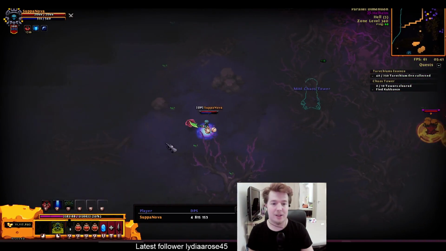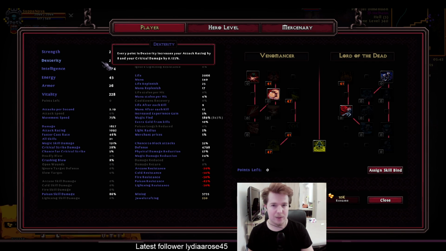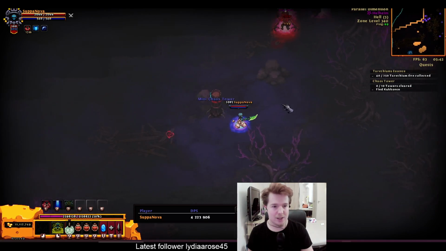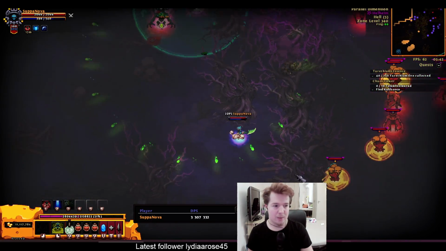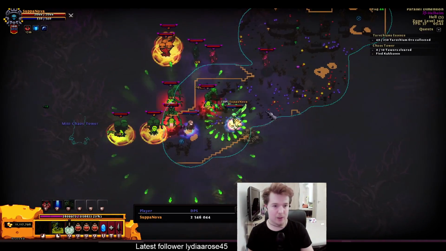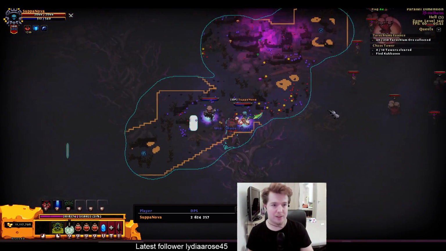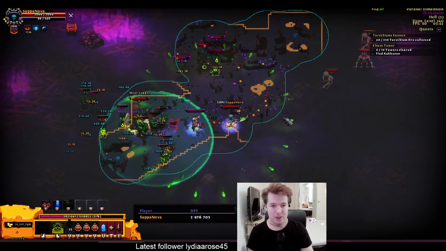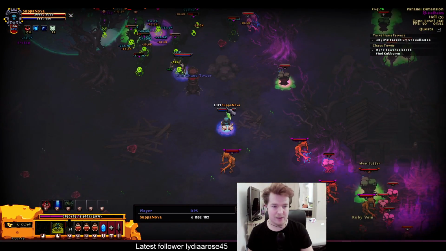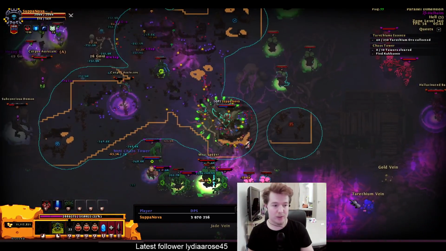That's why our attribute distribution is a bunch of points into vitality, just to get around 2000, and the rest of them is intelligence. You can obviously go for more HP if you want to be safer, but you can go around with 500 HP, and if your avoid ability is good, then you can go for as much damage as you want. And as you can see, if you just spam Poison Nova, you're going to run out of mana super easily.